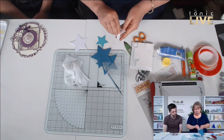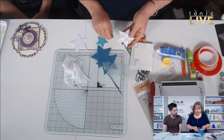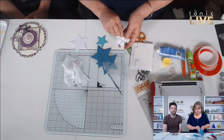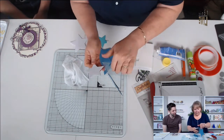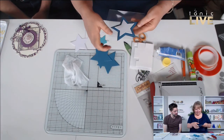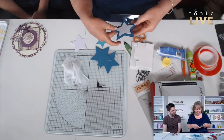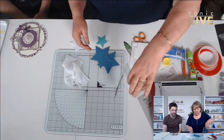I know you asked about shaker cards as well. I will try and do a shaker card and show you exactly how I do it. We had a few bits and pieces of shaker cards in the office this week, haven't we? I think the girls are getting to grips with the movers and the shakers. The first time I'd seen a shaker card like that, you don't even see them out to buy. They look really good.